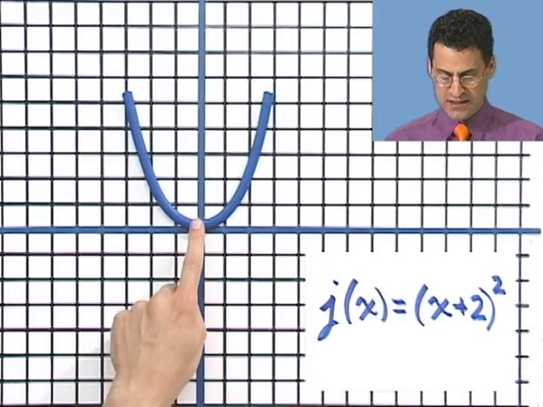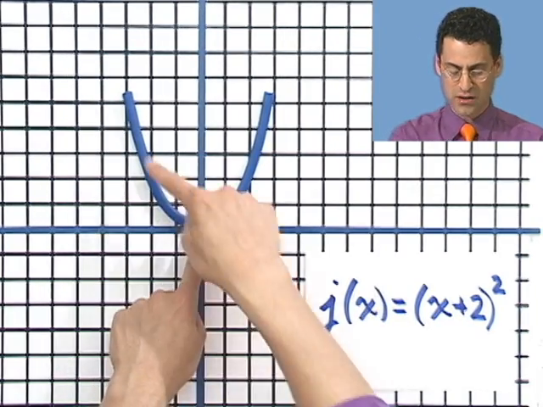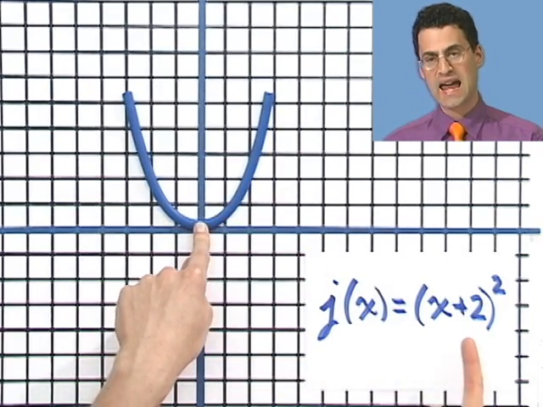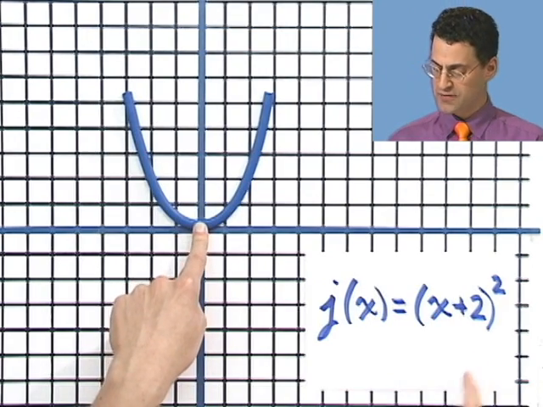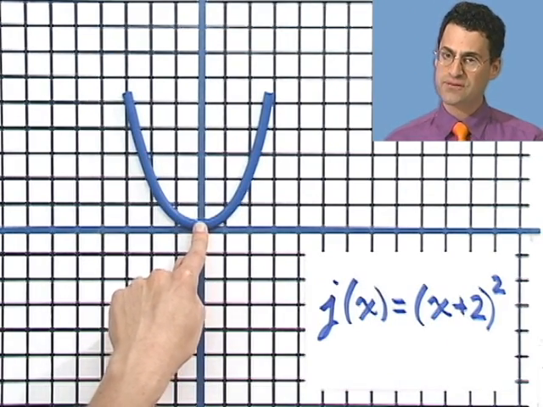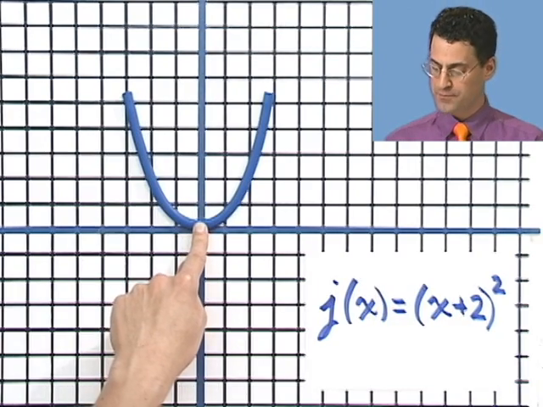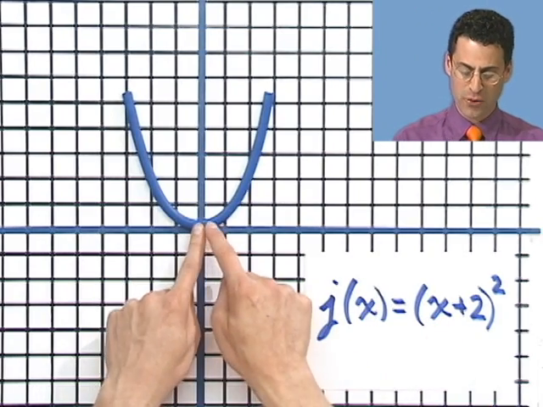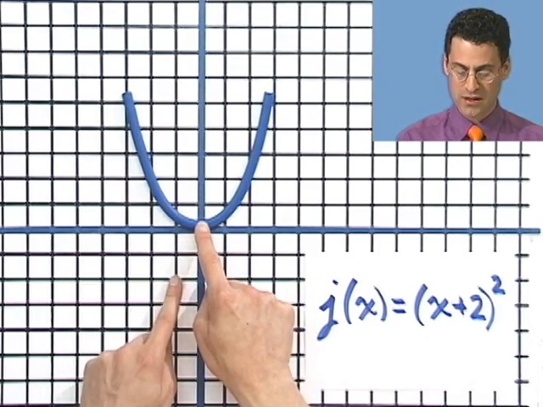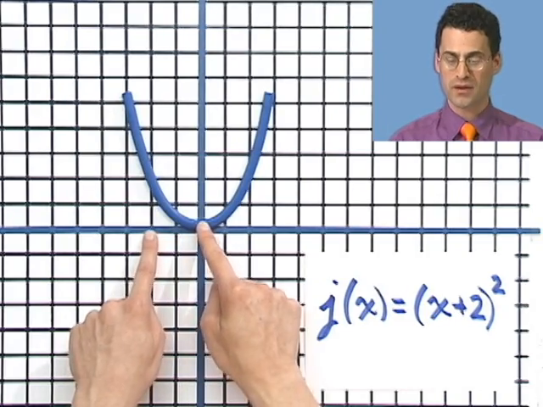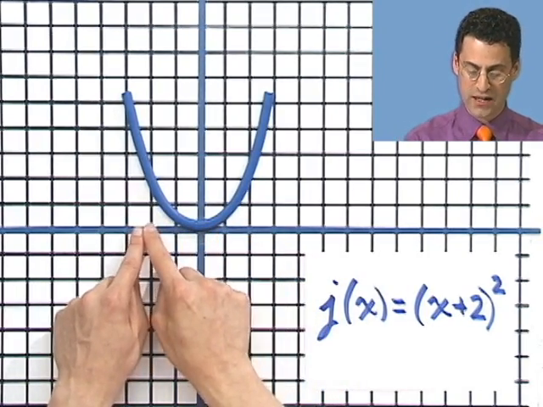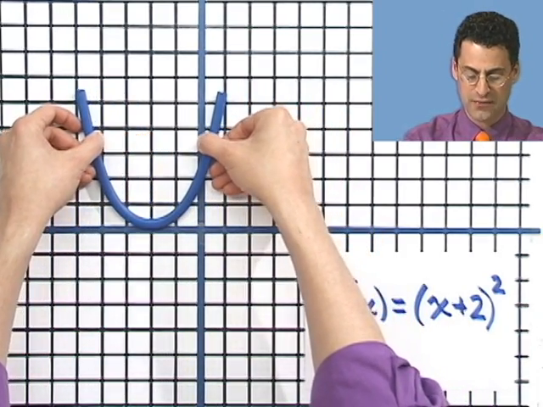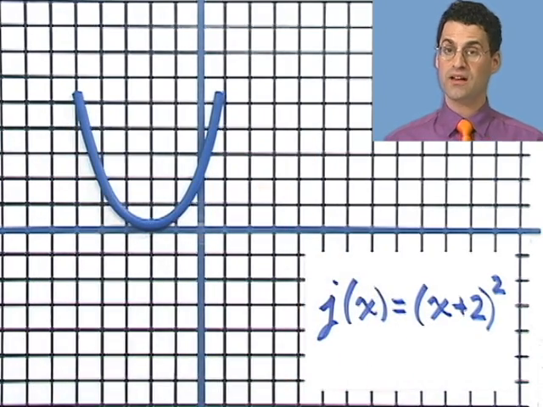Well, let's see. At 0, this curve, the f(x) function = x², is 0. What value for x now will make this thing 0? So if I were to set that equal to 0, what's the x value where y is 0? Well, if I set that equal to 0, I see that x would have to be -2. So that means that this point, the height of 0, is now going to take place when x = -2. So it seems like I've got to take that point and shift it way over here. So in fact, I've got to shift, now watch this, 2 units to the left. And everything else will follow suit.